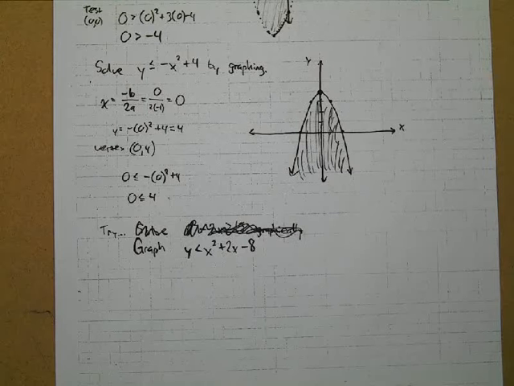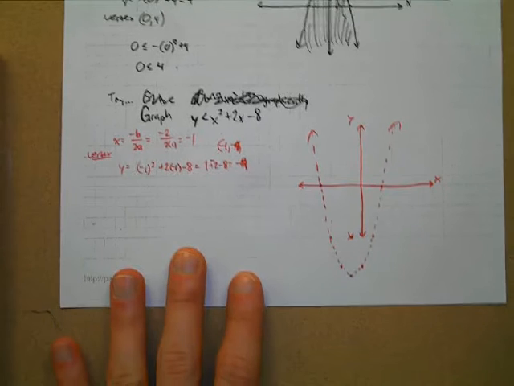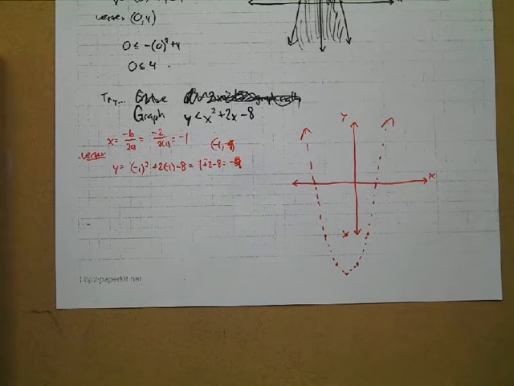Okay. So we should get something that looks like that. Okay, your vertex is kind of low. -1, -9. Okay. Mine barely fit there. It did. And then as far as shading, where should we shade for this one? Yeah. On the outside. That's right, Carlos. On the outside of it. So something like that.